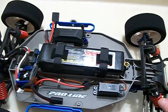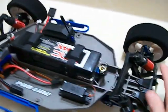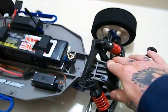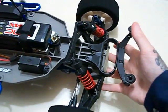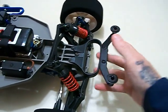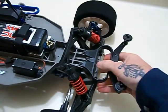But yeah, that's pretty much it. I did all the upgrades on the steering, it's all aluminum with the ball bearings and everything like that. So I'll put about, I'm guessing, at least a pound and a half in the front, get this slammed down, put the foam or some kind of brace system. Most likely I would like to do foam because if I do impact on that, it's going to probably just destroy the body.